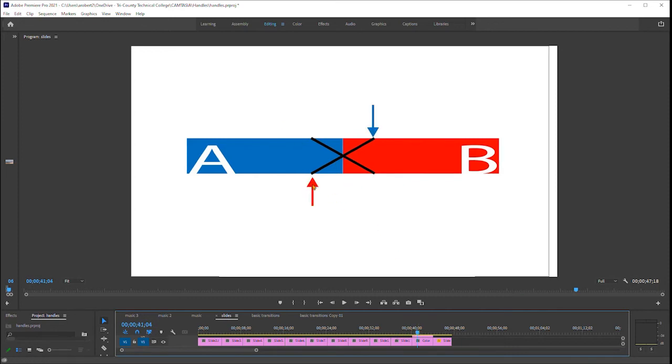We need song B, the red song, to start all the way back here and slowly fade up. And we need song A, the blue song, to slowly fade down, which means it needs to keep going until we have it right here. We need for it to exist even longer than it does, and we literally cannot do that. It's because we don't have handles.